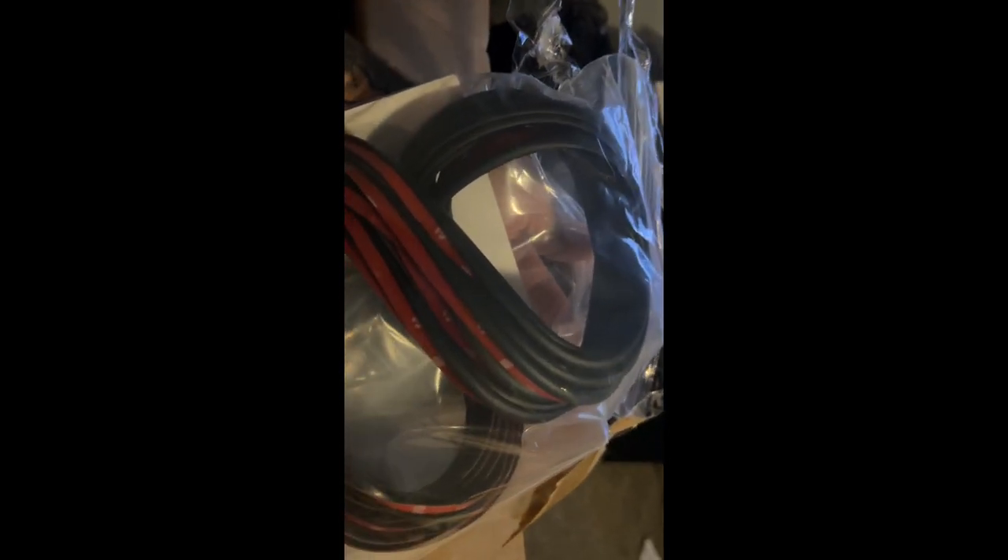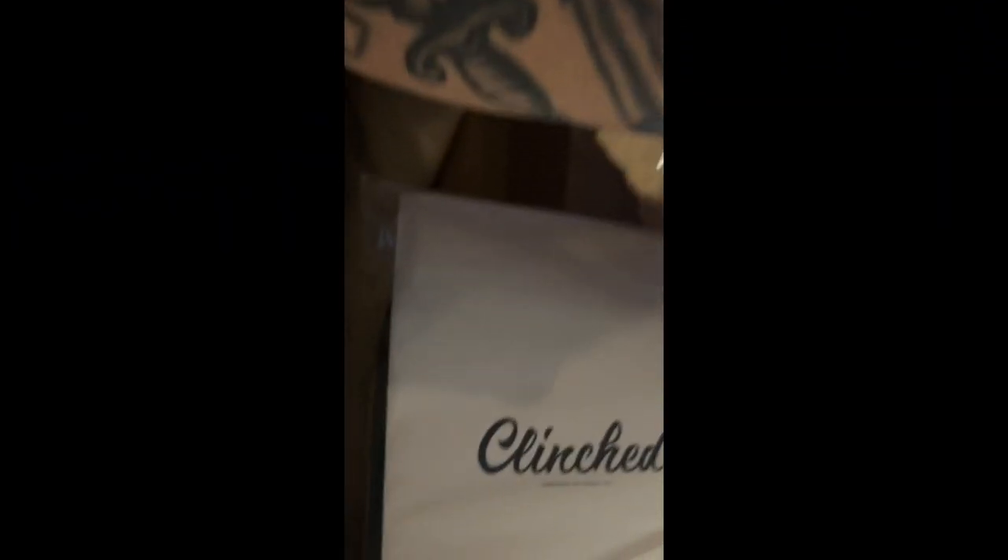So it comes with weather stripping to go in between your actual fender and the flares, has all the hardware included, and then obviously some sort of instruction manual. I'm not gonna open all that up right now because I'm not actually going to be putting it in — I really just wanted to look at these.